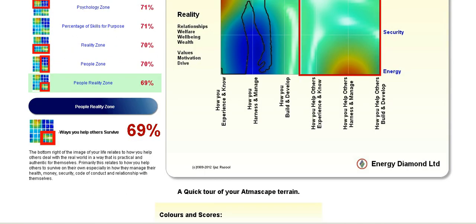And you can see that's to do with how I help other people survive in the real world, how I am with them in terms of helping them get practically authentic for themselves and dealing with their welfare, their well-being and their wealth and their real world tasks, real world needs. That's the area I seem to be scoring least in at the moment. Now it's still 69%, which is quite high, but relative to my scores it's the lowest scoring area in my life.